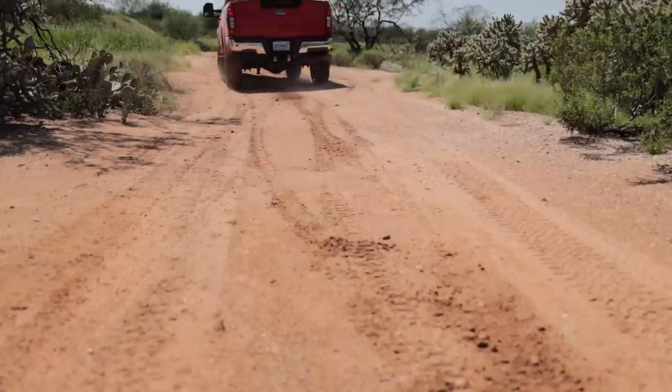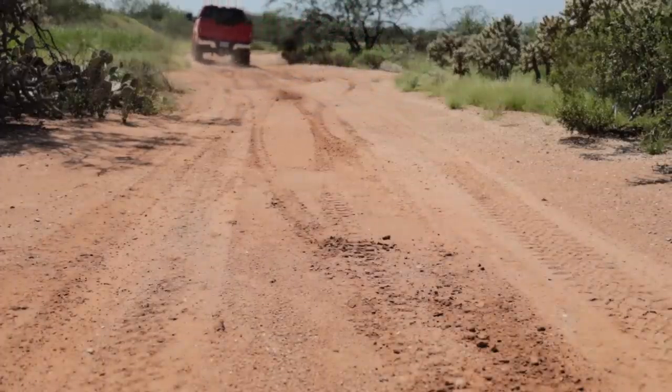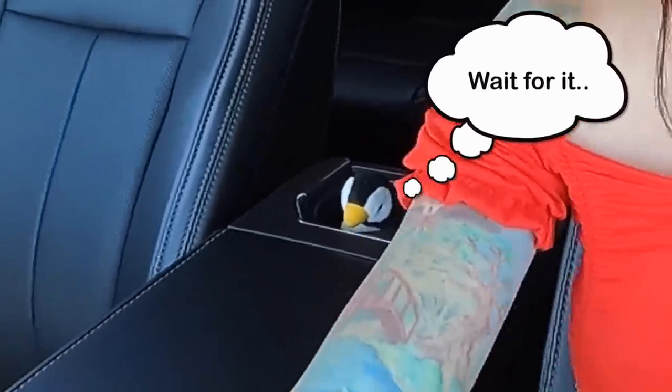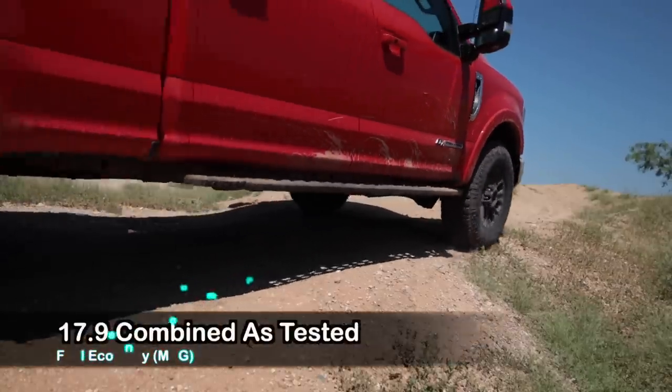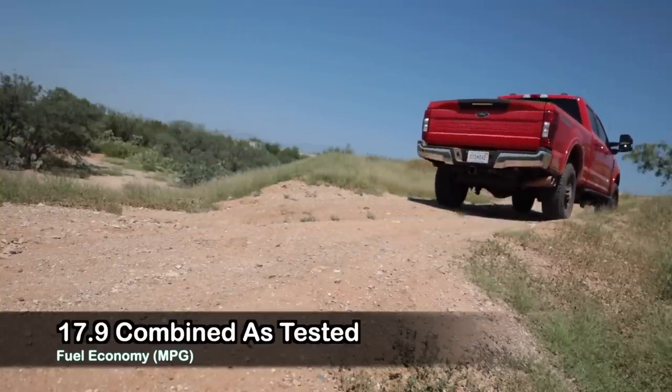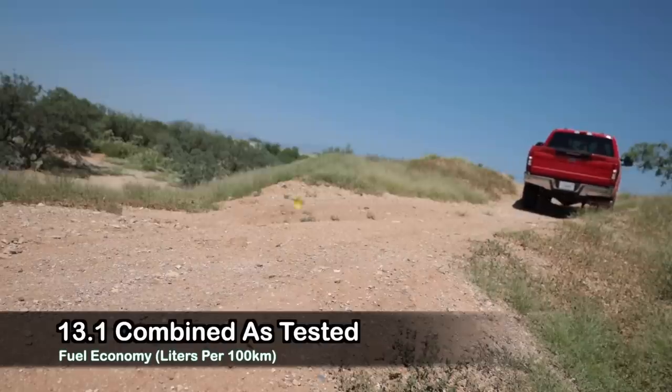My final verdict on the Tremor: I absolutely love the concept of a big off-road-capable HD truck. If you're a car enthusiast who needs to tow a trailer with race cars, or you're into overlanding or camping, this would be a great truck — especially as a diesel, since it gets phenomenal fuel economy. I was averaging almost 18 miles per gallon just driving around town, and I wasn't being easy on it. Is it worth $77,000? If you're keeping it long-term, yes — diesel trucks hold their value well and typically last a long time.